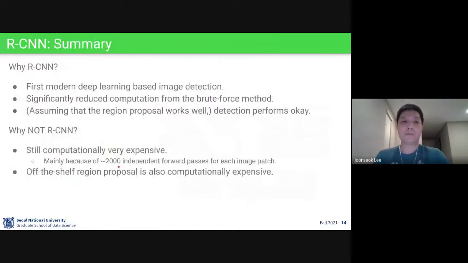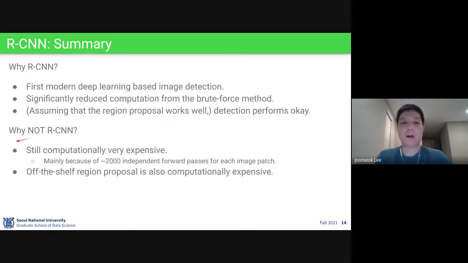OK, so here's the summary of the Rcnn. So this was the first modern deep learning-based image detection model, and significantly reduced the computation from the brute-force method, which we never use, actually. And assuming that the region proposer model actually works well, then detection performs OK. So this is the very first model that we learn in this course.